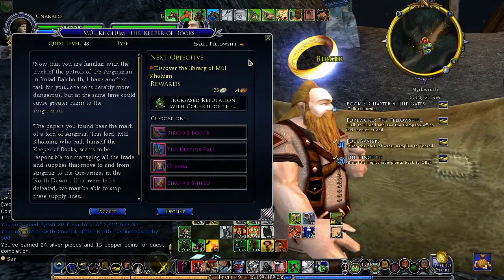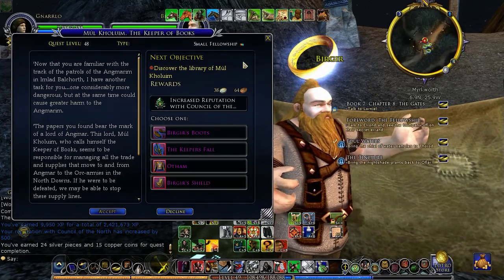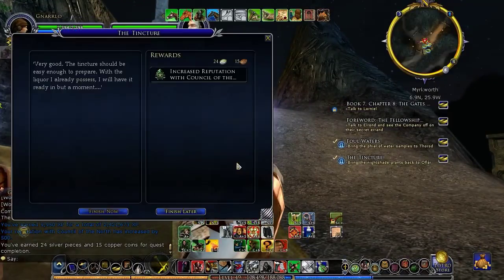And this one is a small fellowship, which we will not be taking on to discover this missing library here. All right, what about you, Offlar?